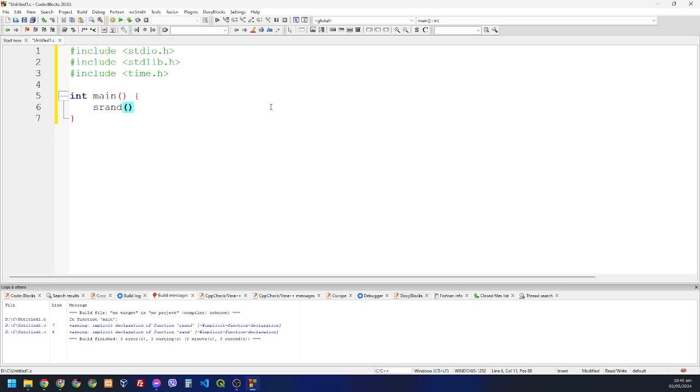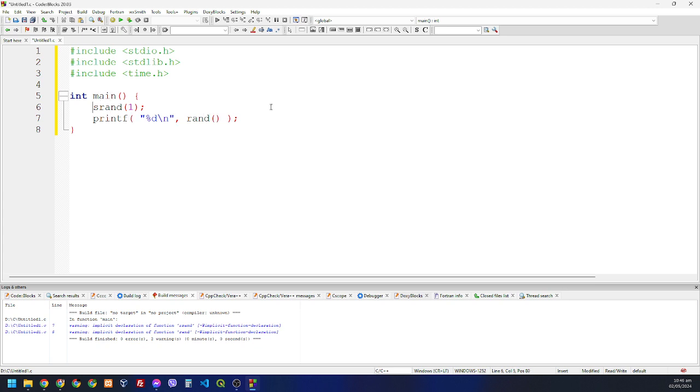So first, you need to call this function, and you need to add a certain value, for example 1. So let's try that, and let's try to print a random number. For you to generate a random number, you will have to call the rand function.